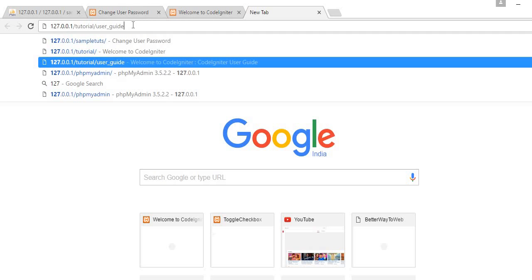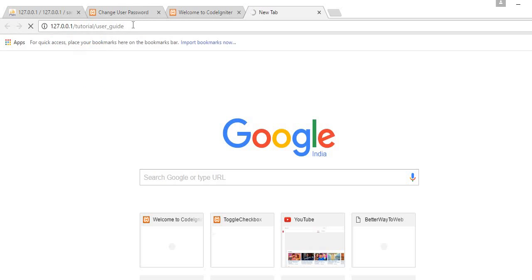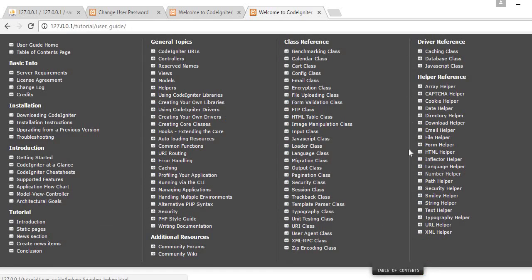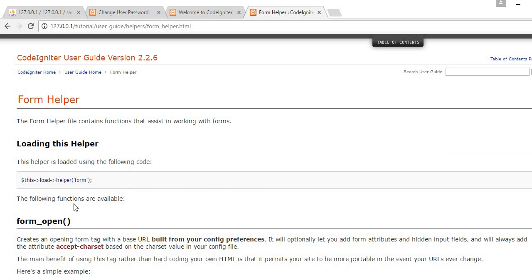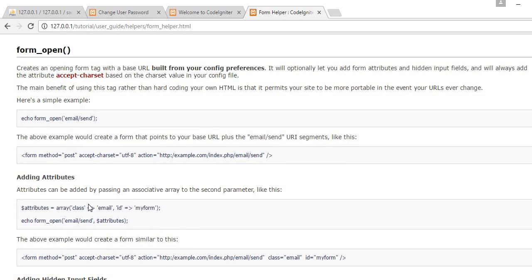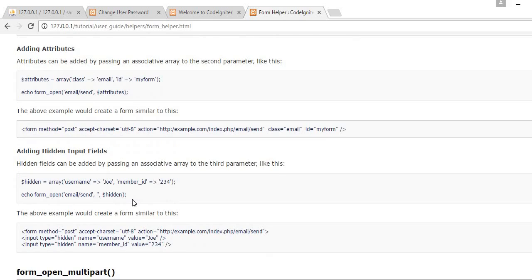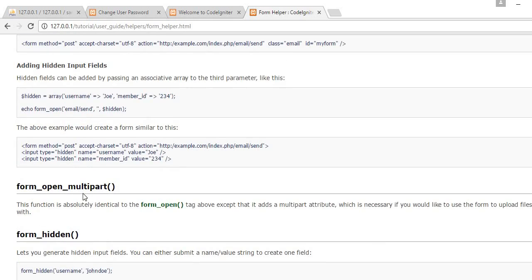Your CodeIgniter package comes with the user guide. To access the form helper, click on table of contents and then click on the form helper link. Here you will get all the necessary information to create text boxes, password text boxes, drop downs, check boxes, and all the other stuff. See form open, multipart, form hidden, everything you will get in this CodeIgniter user guide.